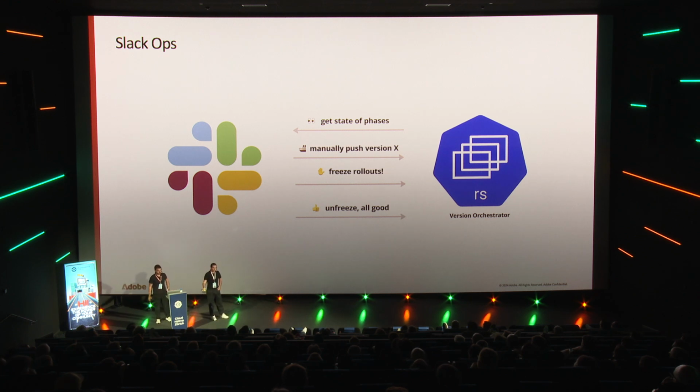It's been running for some time, but in the beginning we started receiving engineering feedback that engineers wanted to know, hey, what version are we rolling out? What is the state of the rollout? In which percentile is it? Is it successful or not? And so forth. Even though we have all the dashboards in Grafana detailing this, this was not easy to get to the engineers, because also the process changed. So the feedback was that we were getting asked on Slack a lot, what is happening? The thing we didn't anticipate at the time was that we needed some other way to communicate this information from our orchestrator service to our engineers.